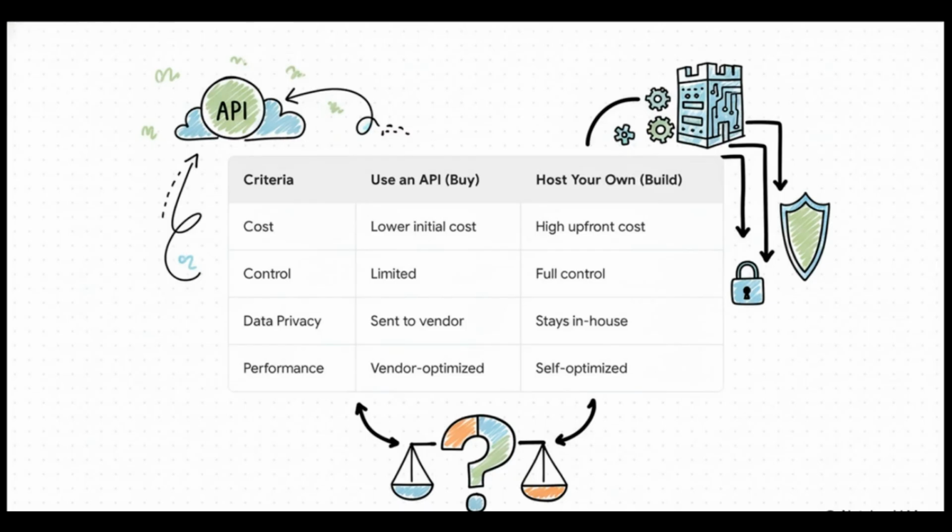This whole evaluation thing naturally leads to one of the first giant decisions every team has to make, the classic build versus buy choice. So, do you buy access through an API from a big company? I mean, you're basically renting their super powerful model. It's quick to get started for sure, but you give up some control, and you have to send your data to them. Or do you build by taking an open source model and hosting it yourself? That's a ton of engineering work up front, but you get complete control and all your data stays in-house. And listen, there's no single right answer here. It's all about weighing these trade-offs.